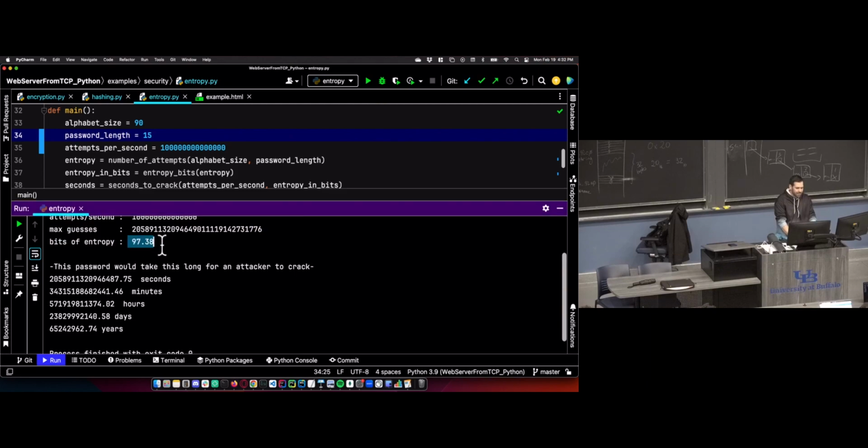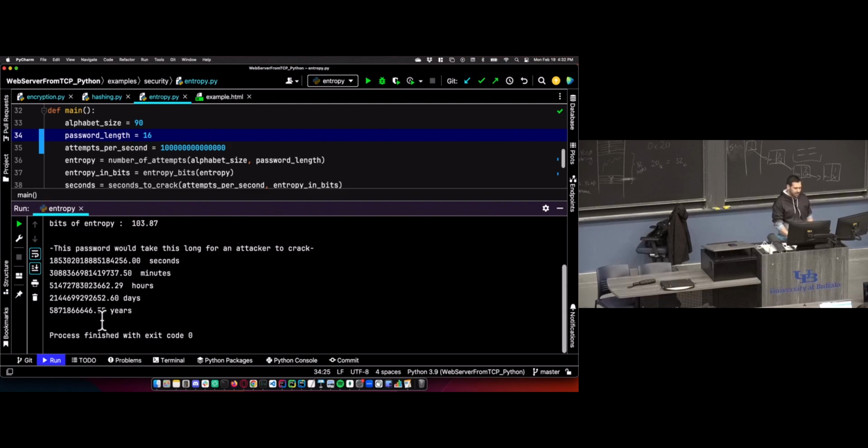Now we're past the 80-bit mark, and it's going to take them quite a while to crack this password. This is the power of exponentiation. This is why we love exponents in computer science. Of just going from 8 to 15, let's go to 16 and just double the length of this. We'll just double the length of the password, and it goes from being cracked in less than a minute to taking millions of years, 100 million years, something, I don't know, a big number.